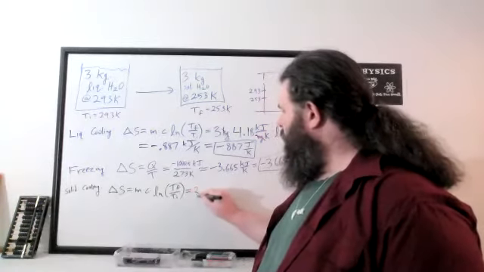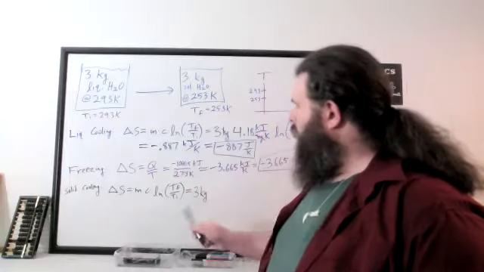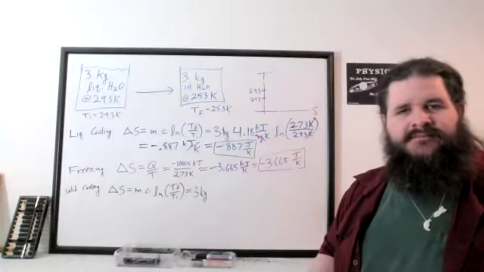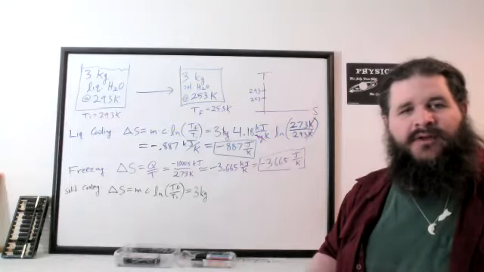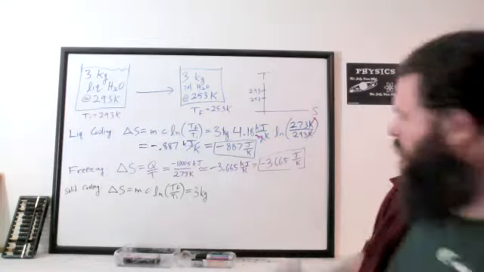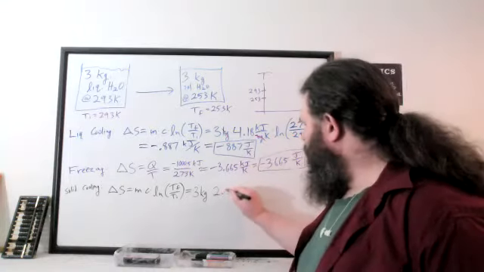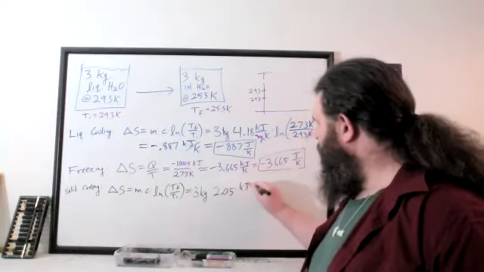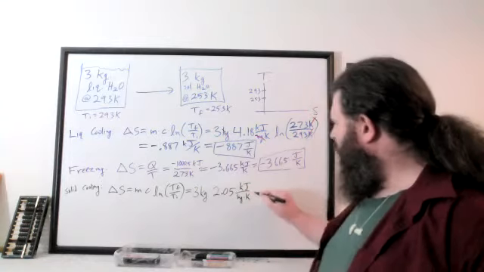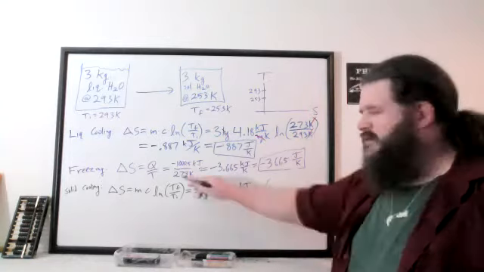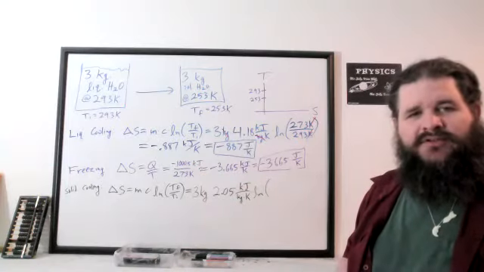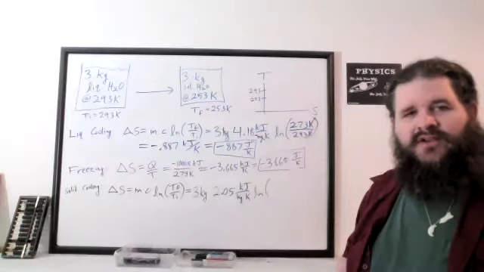So we've got 3 kilograms of ice. Can we just use the same 4.18? No, we're going to have to use the one for solid water, which is 2.05. Yeah. 2.05 kilojoules per kilogram Kelvin times the logarithm of the ratio of temperatures. And in this case, what are the final and initial temperatures involved for just the solid cooling off?